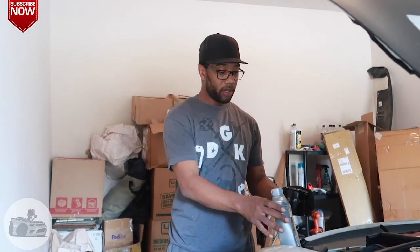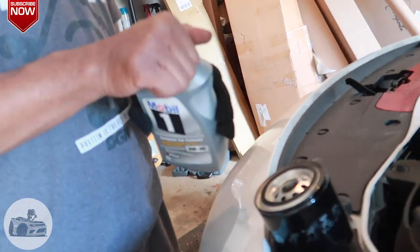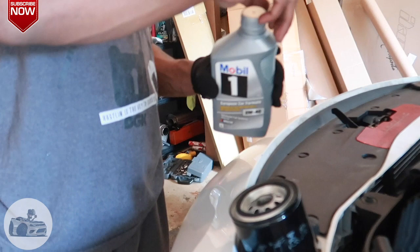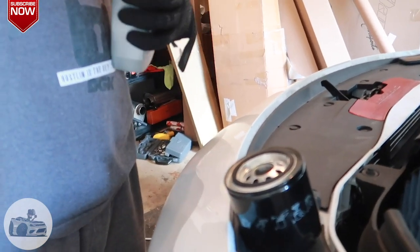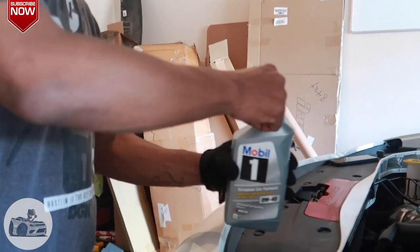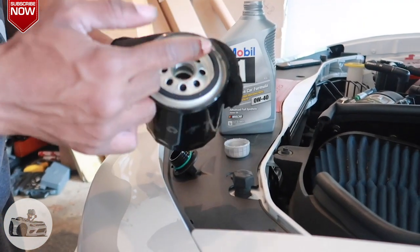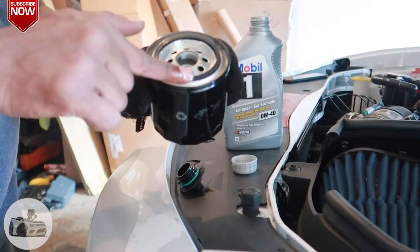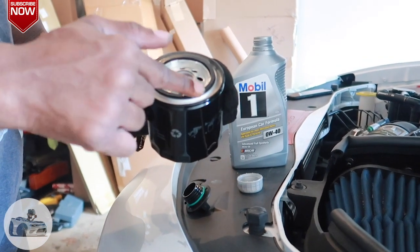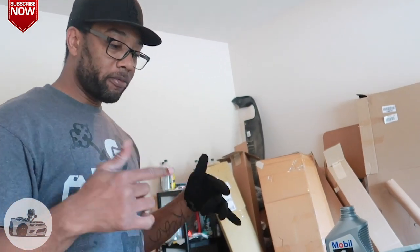So come on over here and check this out. I'm gonna dip my finger in the oil and just put some around. You don't need much, just a little bit. And I'm just gonna go around the gasket. Make sure it's lubed up. Critical step, make sure that you do that. All right, so I got that done. Now we're about to get back down in the car and slap this thing in.